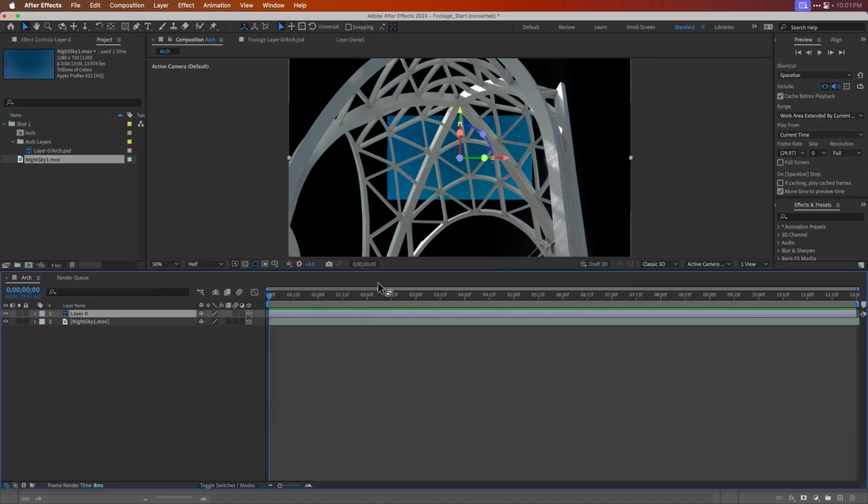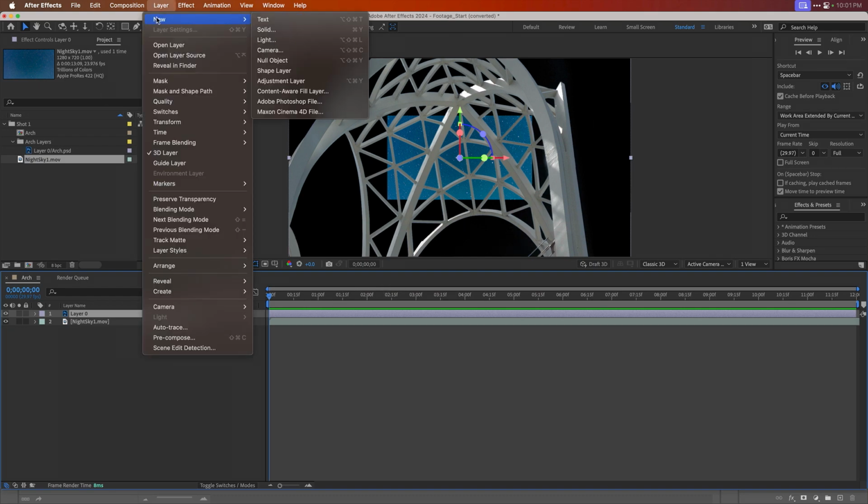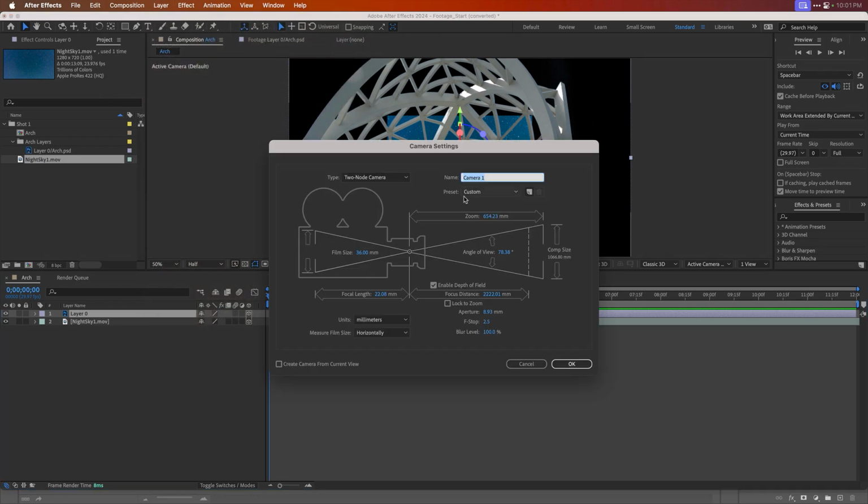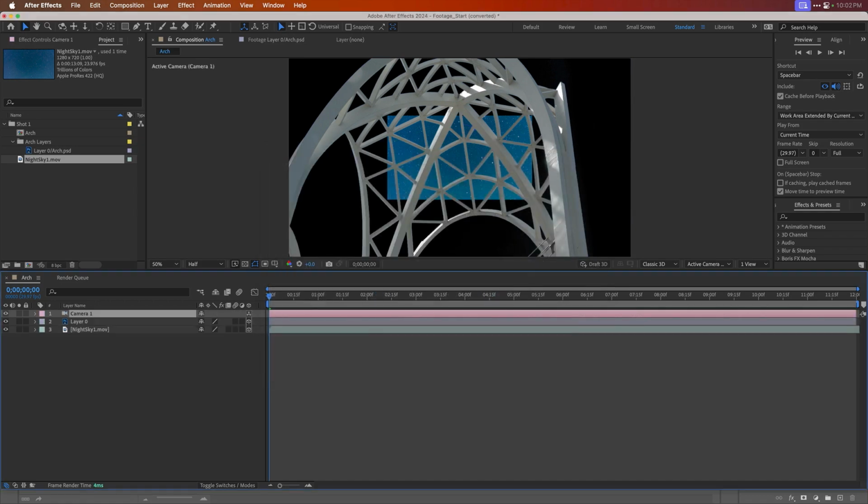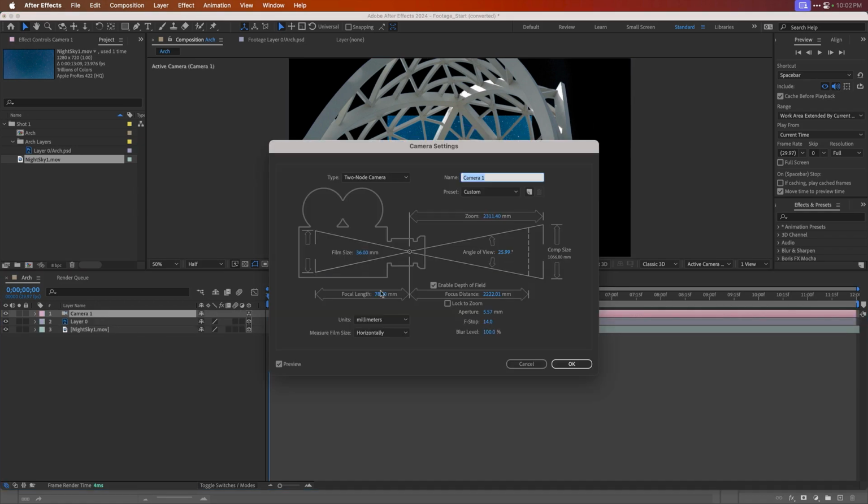So let's come back to After Effects, add that camera again. And it was 78 millimeters here. Let's use a preset that's close. There's 80. And I see the focal length here, so I can go to 78. And then the f-stop was 14. And I can click OK. That's pretty cool. And in this case, we don't actually need the depth of field effect, so I'll turn it off.